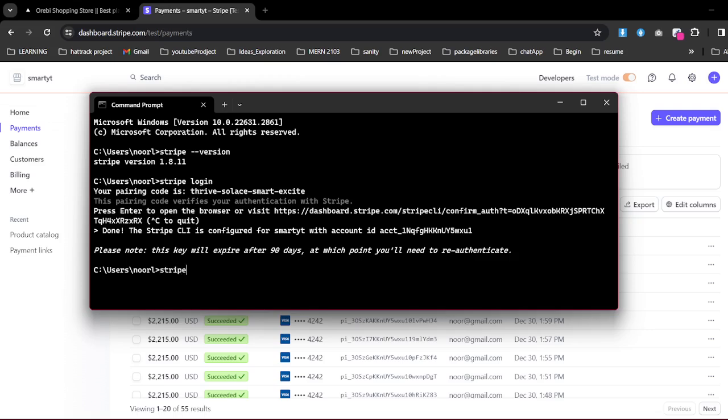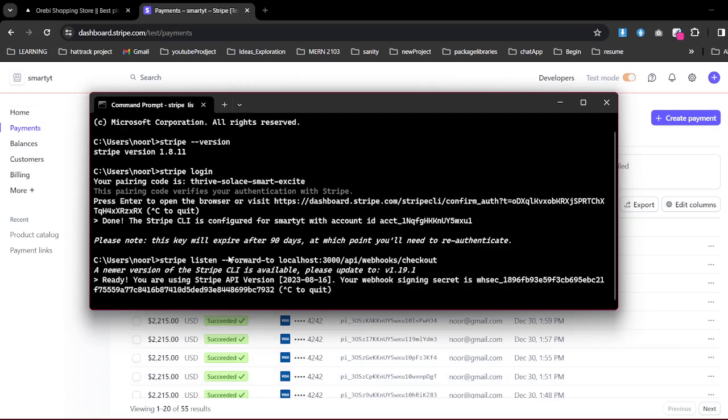To implement that, I need to run stripe listen, and here I need to add the forward-to flag, and put my localhost. It will be localhost:3000, then api/webhooks, and then the route I created, checkout. So this is the line where I created my route, and it's going to listen from there. Now you see it's getting ready, and it's coming up with my secret, and it's now watching what's happening. I will keep it in that similar way. So let's go back here.